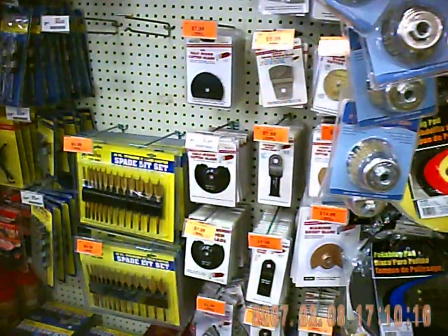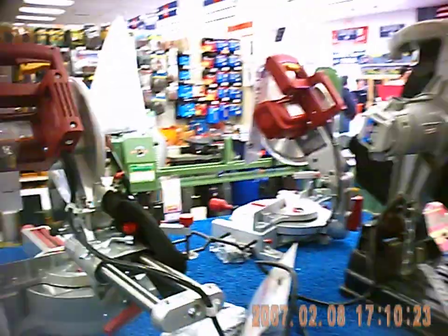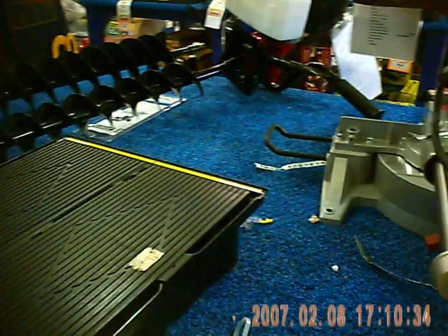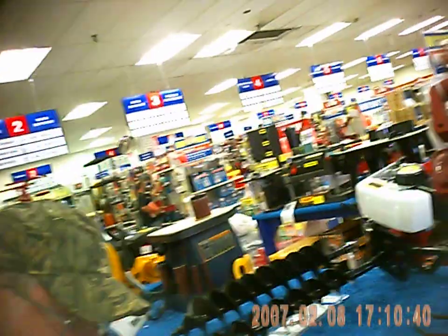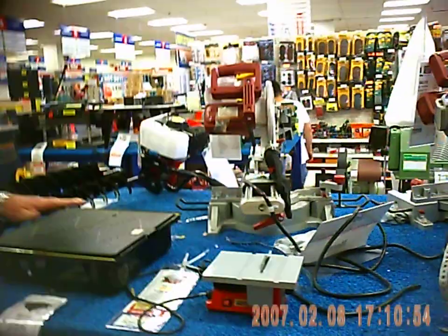This table saw. I bought one of these a long time ago, before you could buy blades over here. $30. They actually work pretty good. No fence. $40. Alright. Yeah, good for tile work. All right, good offer.